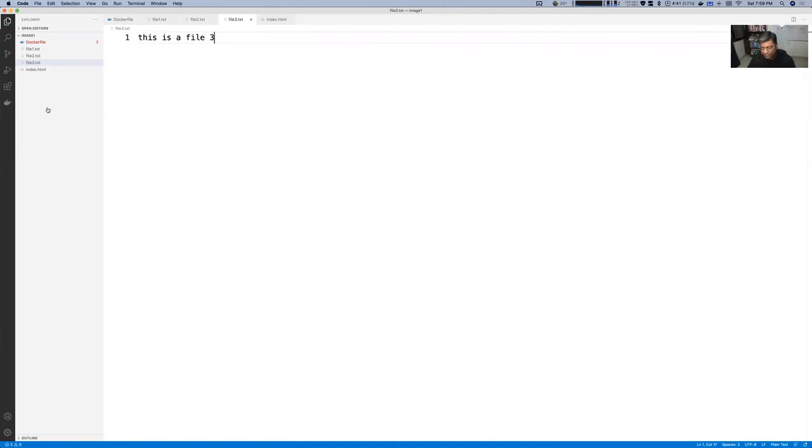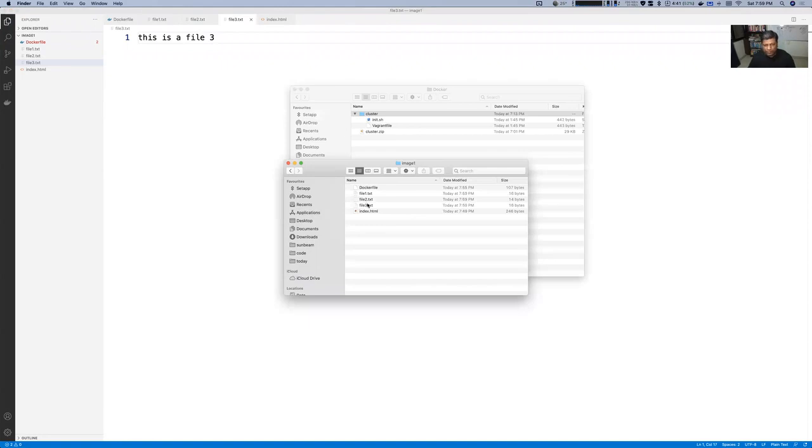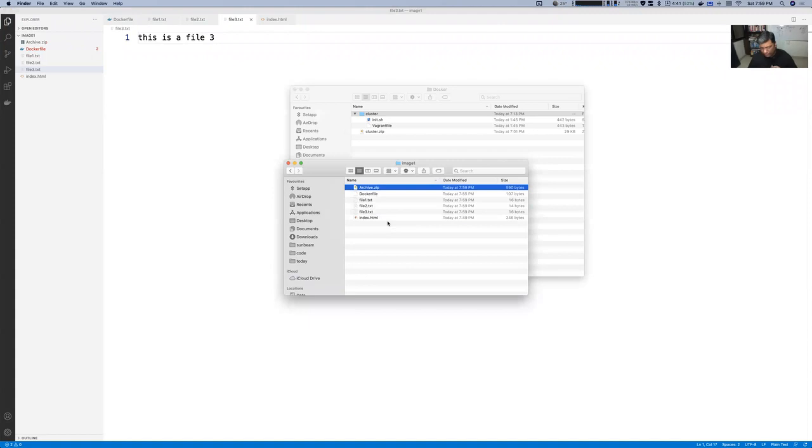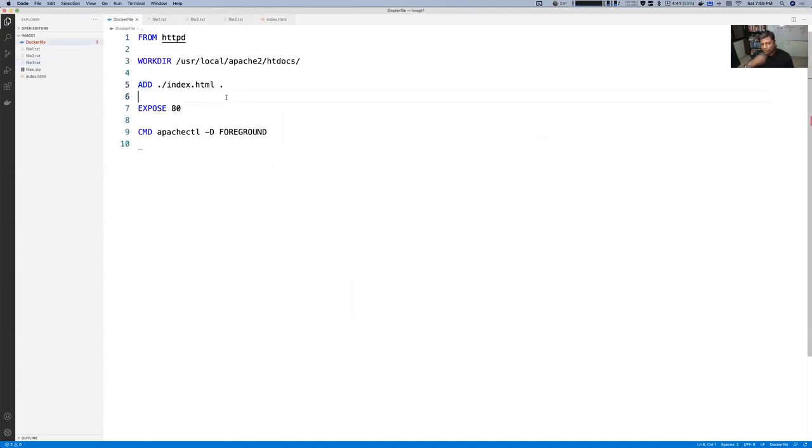So we have got three files there. Now I'm going to select all of them and create a zip file here. I'm going to rename this to files.zip, something like this. What we are trying to say here is, I want to copy the contents of this files.zip to somewhere in that destination directory.